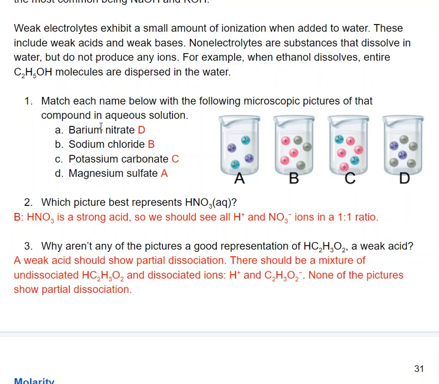The last one is going to be A. Magnesium has a plus two charge and sulfate has a plus two charge. So those would also exist in a one to one ratio.